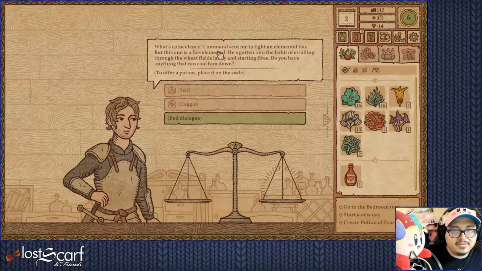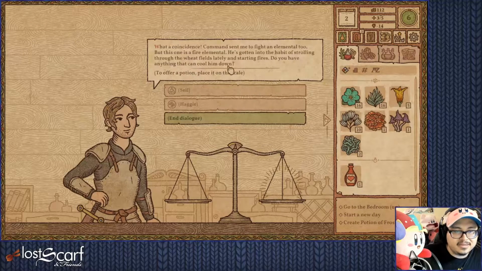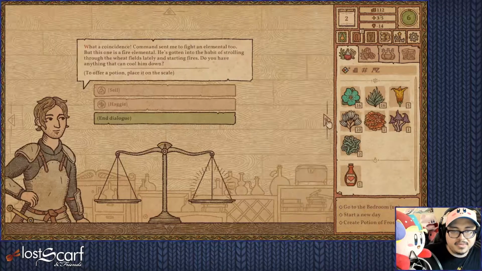What a coincidence! Commend me! Your man sent me to fight an elemental too. This is a fire elemental. He's gotten in the habit of strolling through the wheat fields lately lighting fires. Do you have anything that could cool him down?